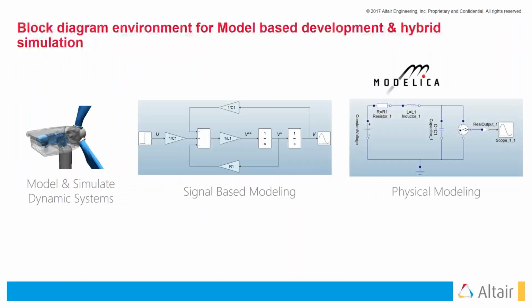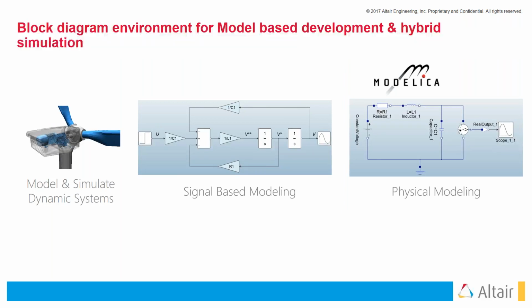Activate is basically a block diagram environment for model-based development, where you can model and simulate a dynamic system, the entire system. You can build a plant and control model. You can do purely signal-based modeling, or physical-based modeling, or a combination of that. Physical-based modeling is how physical components represent the real world, like a resistor, inductor, a spring mass damper system, or a gear. All these components are physically available. You drag and drop and connect, and you can model it. And if you want to build controls with feedback, you can do signal-based modeling. So that's what I want to talk about, signal-based and physical-based, as well as mixed simulation, which is possible.